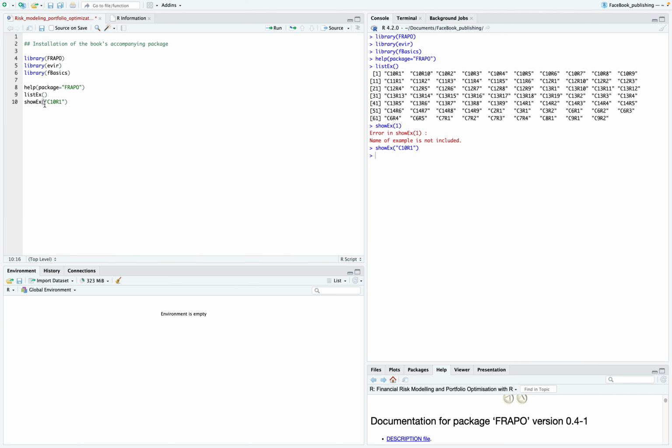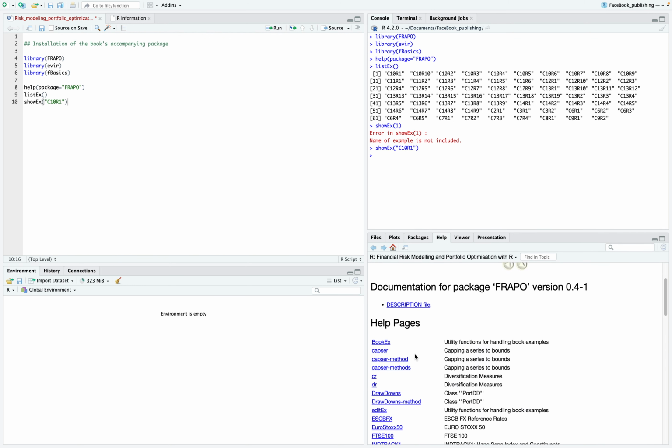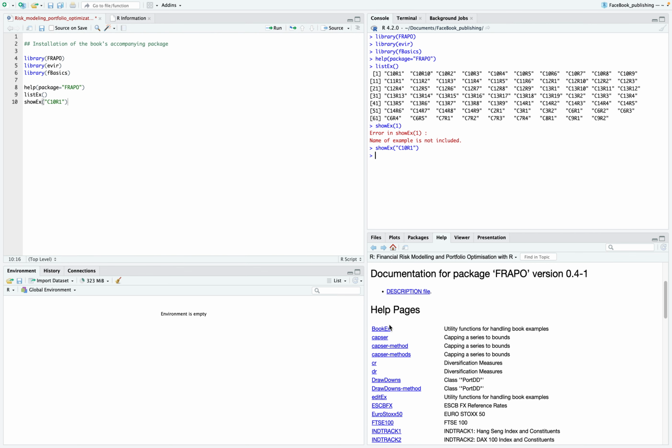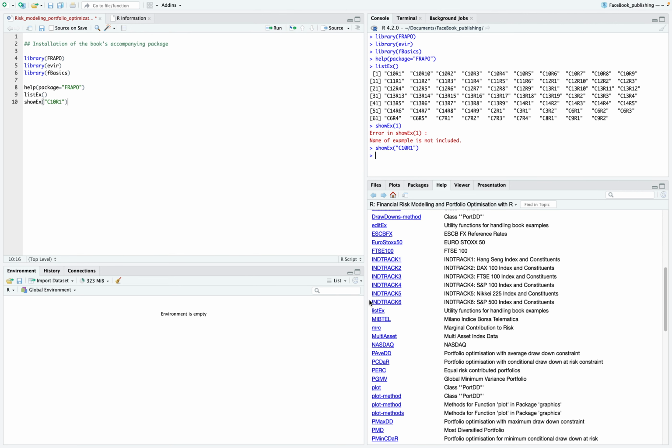Okay, so other than that, there is a lot that you can explore, and when you come down here, you will see all this detail here. When you type in FRAPO, it's going to show you all the different stuff, the examples, the components, and it is a help page, so you can explore each of these one after the other, right? Other than that, I think I may want to explore one of these examples, because we have a bunch of examples here.